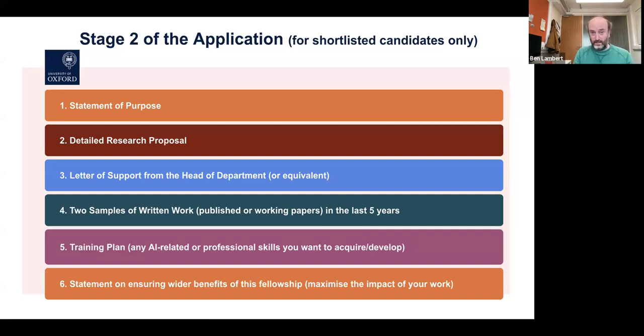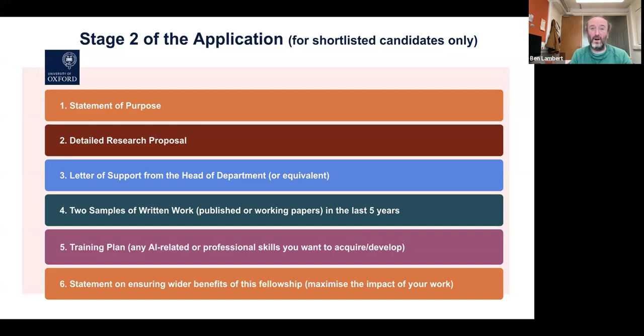What we do ask is that people know enough to know that their particular research question can be answered with the relevant piece of AI that they are using. So we're not asking people to use the fanciest AI methods. We're just asking that they use the most appropriate ones.